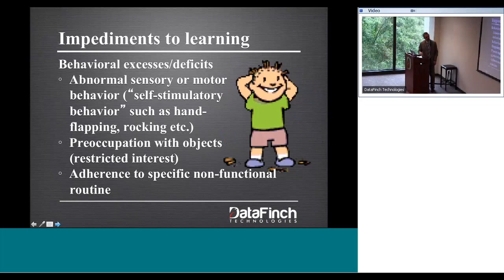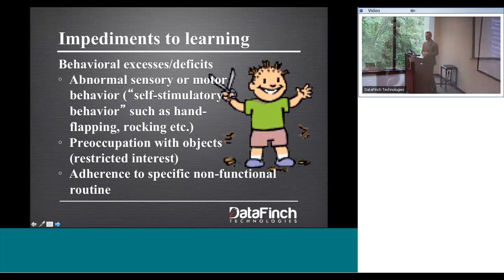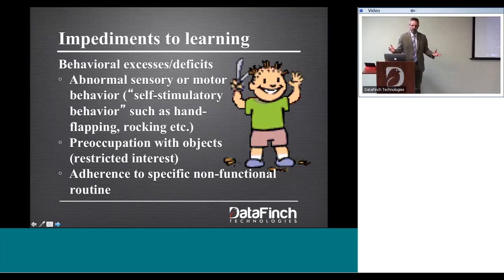And then also, the second point here, people with autism often have a preoccupation with objects as opposed to people. So as a person with autism, I may prefer to interact with things instead of with other people. And related to that, I may have fairly restricted interests. There may only be a handful of things that I want to play with. I don't have this broad repertoire of toys and activities that I can do, maybe just one or two.